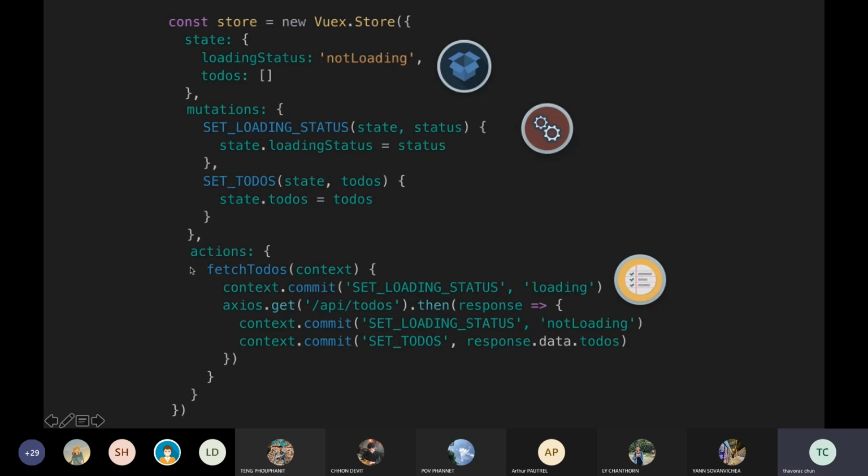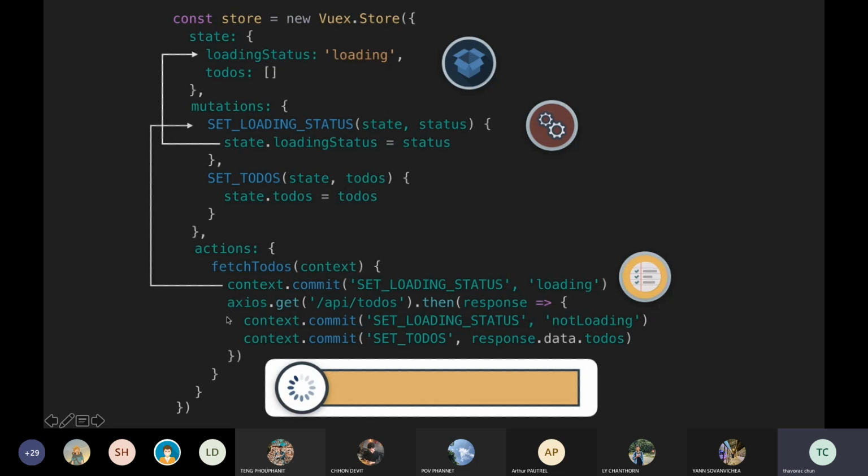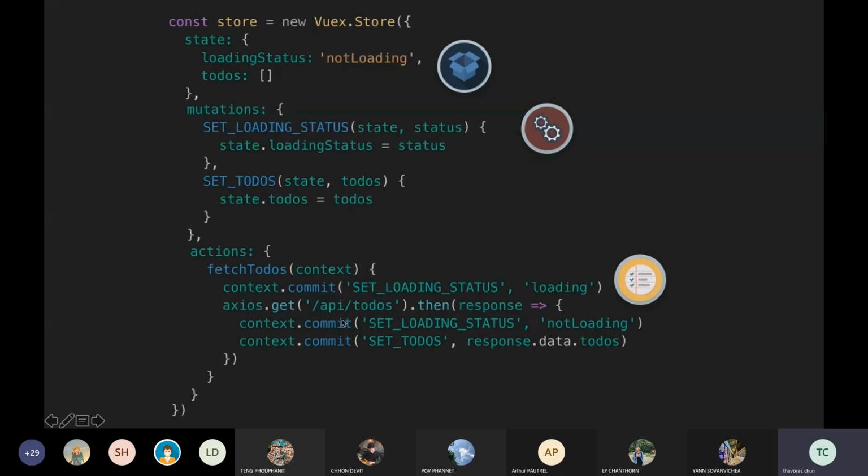All right. So in short, in this example, we have one action we use to call the axios request, and then after getting the data from the server, it calls two mutations, one after another, to update the state of your store.